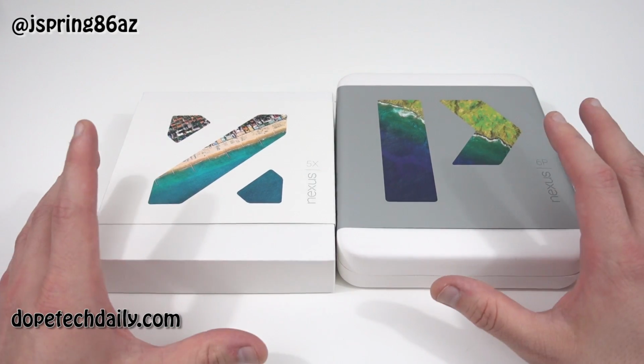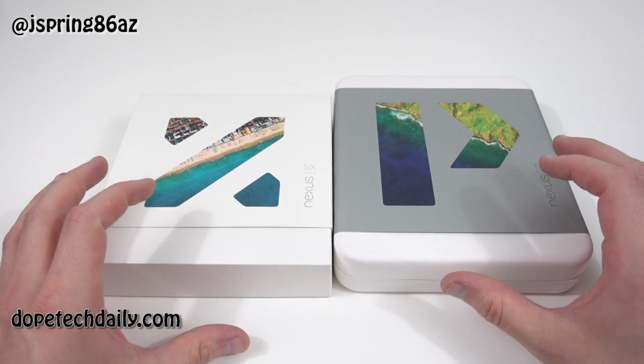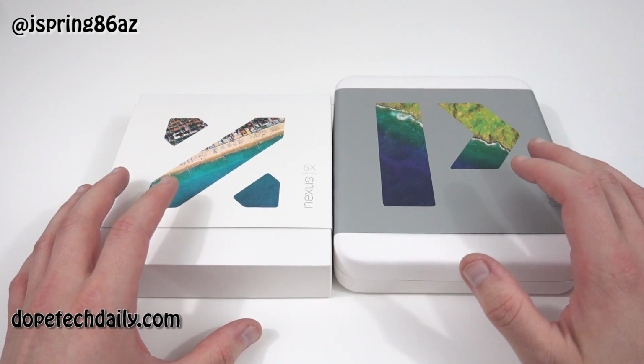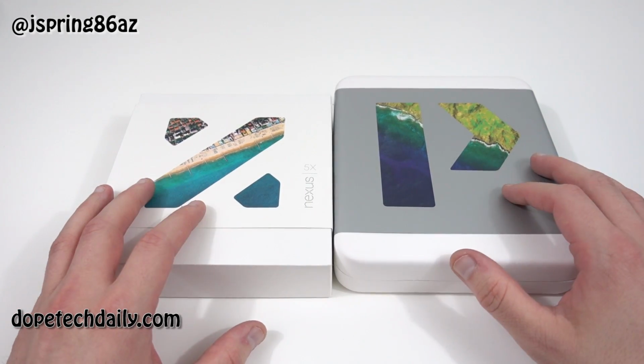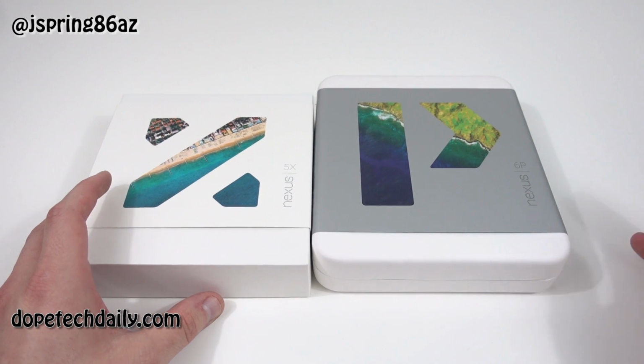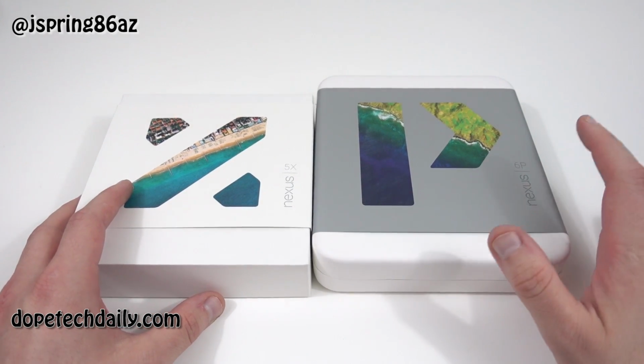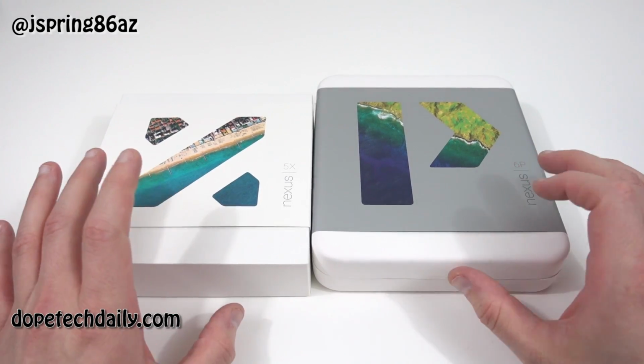So that's a word of advice if you order Google products in the future from the Google store. Make sure that if you want to get your products as soon as they're available, that you order them on separate tickets. I was a little worried about them selling out, so I just grabbed the ones I wanted, added them to my cart, and checked out as quickly as possible. So thankfully, I was able to get both of the devices in at the same time today.